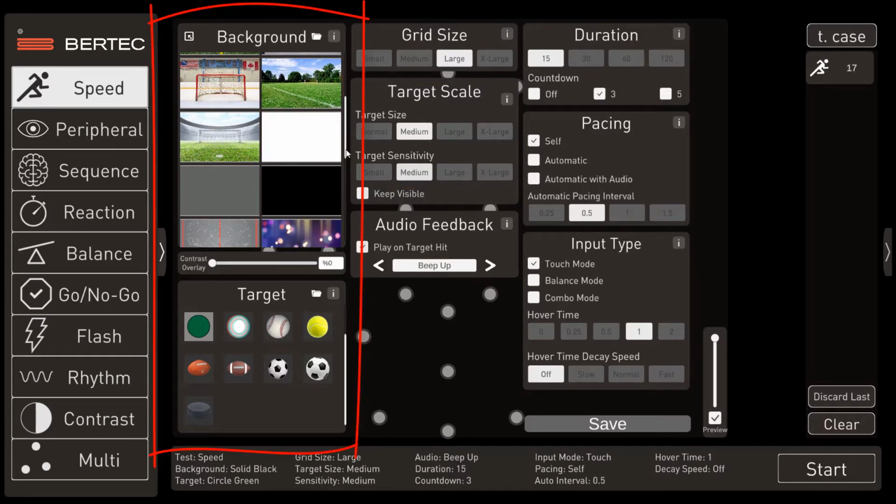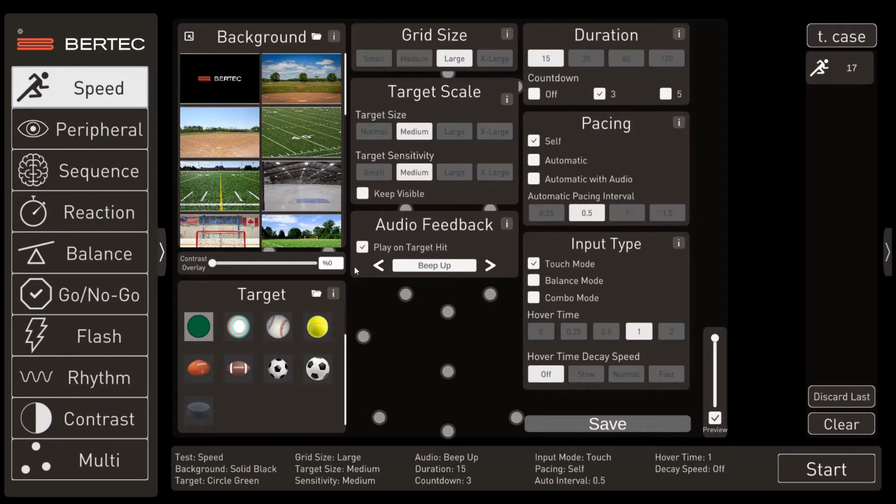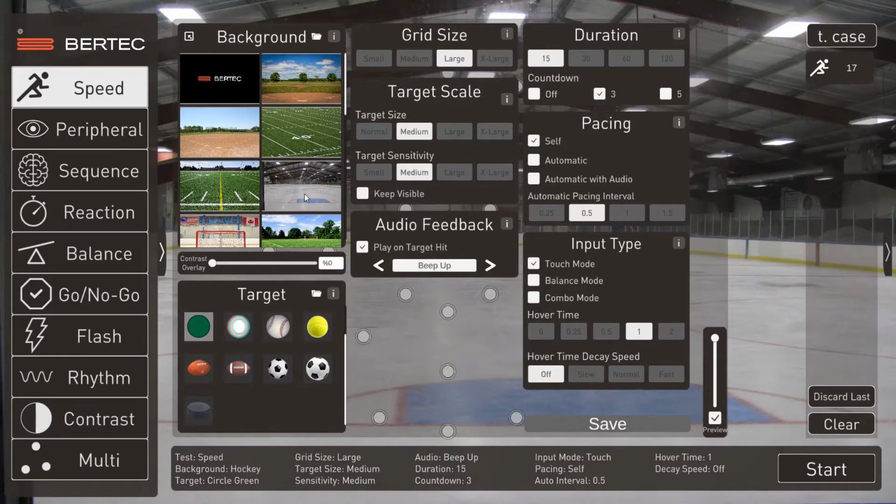And of course, we can change the backgrounds and the targets themselves to make it appropriate for different sports. Let's choose a hockey player. We're going to use a hockey background and a hockey puck.